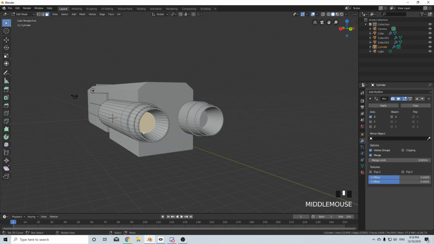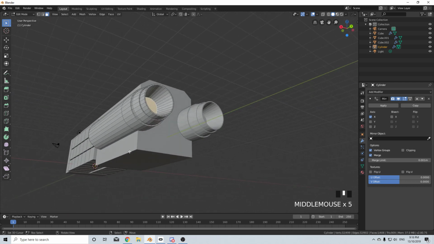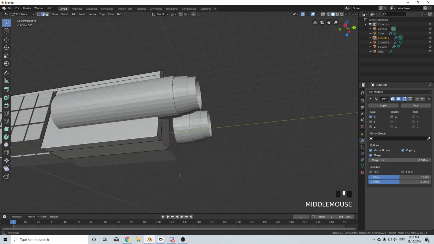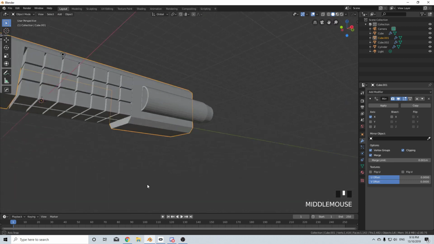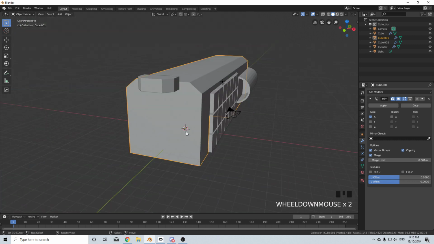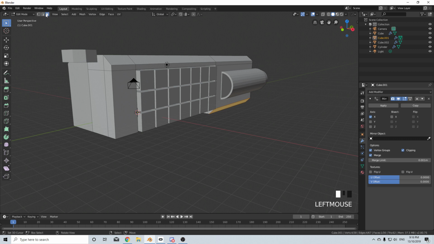So we'll come back in and we'll put some stuff in there. Do we put now permanent landing gears down the bottom? What I might do is grab this edge, Control B to do a bevel, just so it kind of fits in with this bit up in here. I do think though that this needs to go forward.